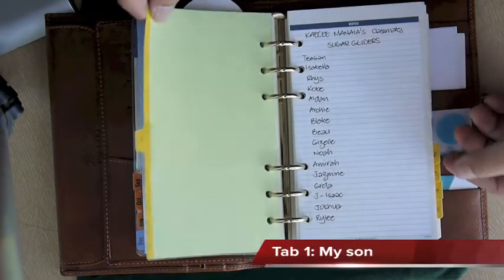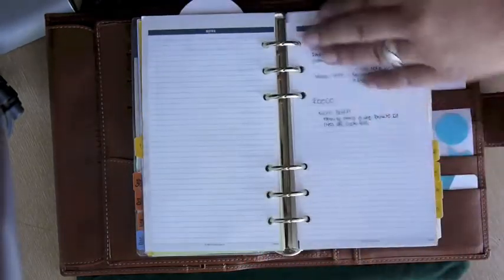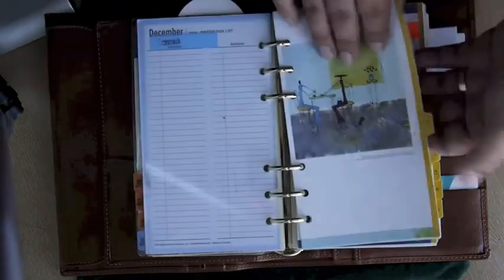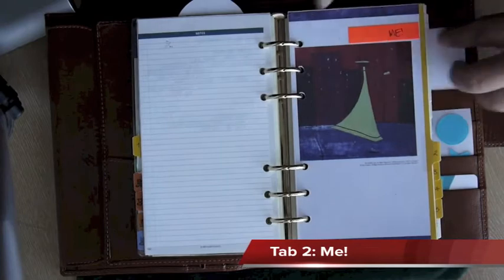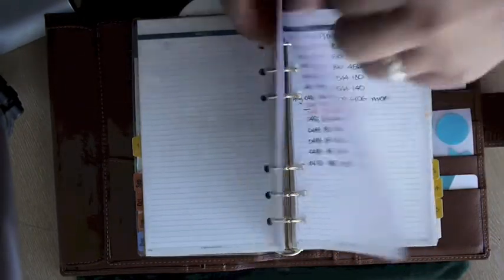So the first tab is for my son, so anything to do with my son, that's his classmates at preschool, and then notes about parents and things, all go into tab 1. And then tab 2 is anything about me. As you can tell, it's purple. So anything about me, things like blog, my notes about myself.